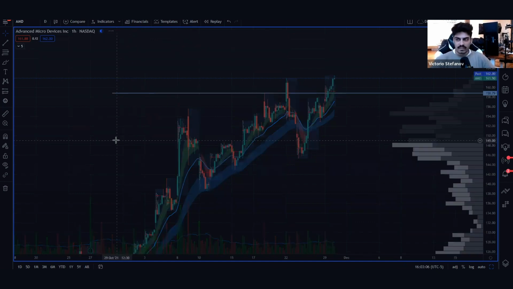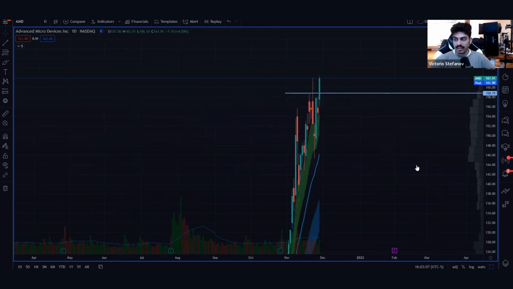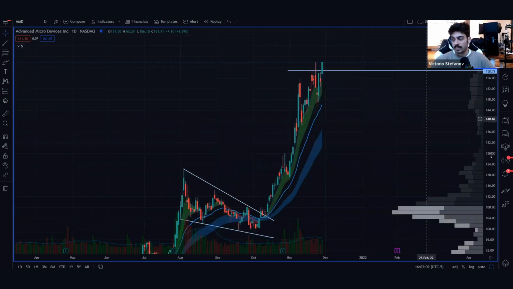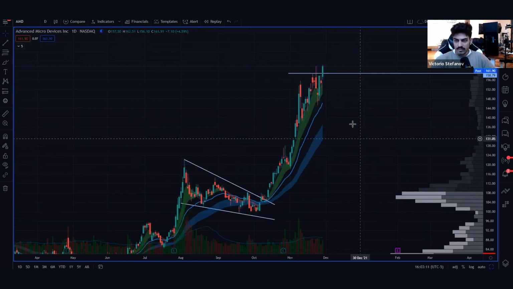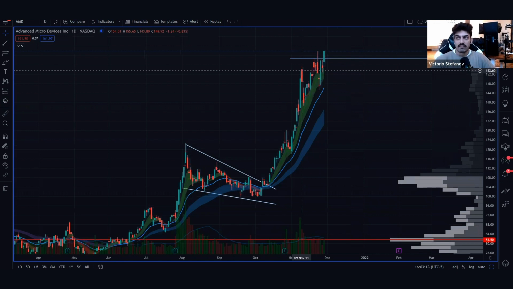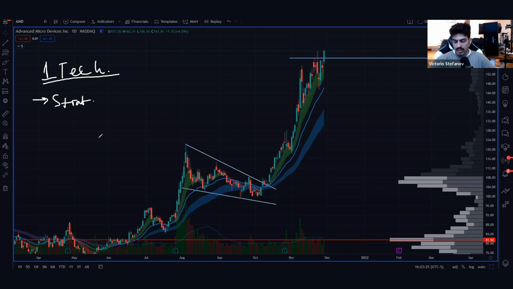Now, in the technical analysis portion, what we've got here is a chart of AMD. AMD here is one of my favorite names. It's a great mover. And what you need to know about technical analysis as a swing trader is that you have to understand a strategy, a strategy that you have in place, that you have broken down, that you've back tested time and time again and see a certain success rate in it.